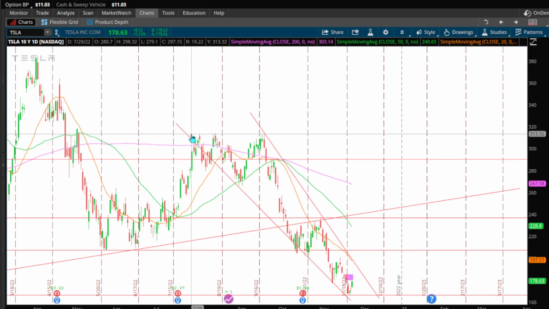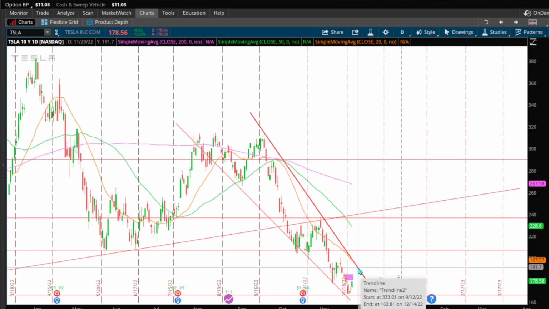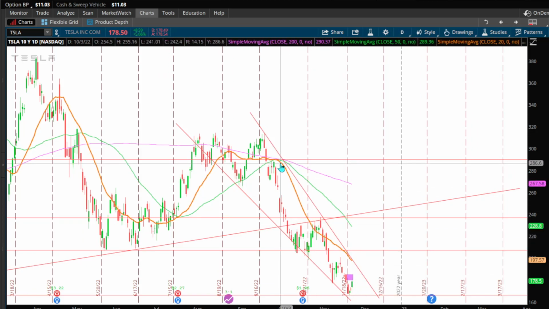So you guys can see we had this support right here, bounced off it, rejected, bounced off it, rejected, bounced off it, didn't even make it up here. And our current situation right now, we bounced off it again. And then, are we going to hit this top resistance line? Now notice that we also have this 20-day moving average that is literally converging with this top trend line.